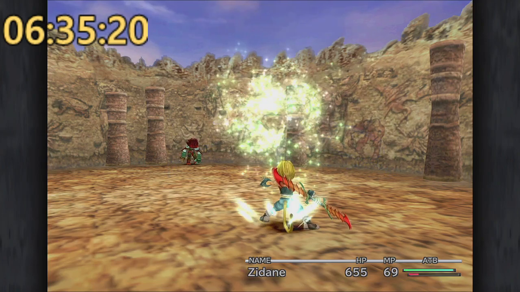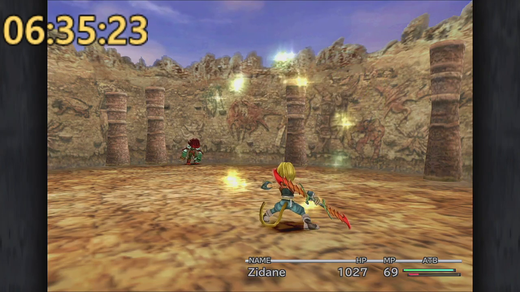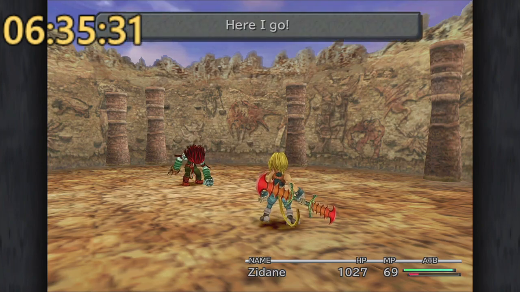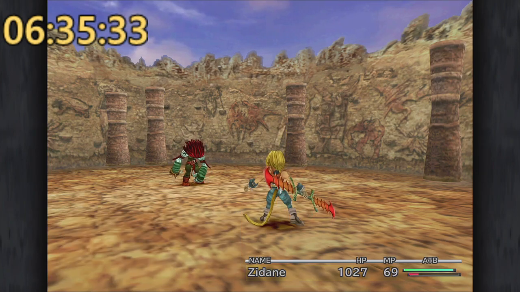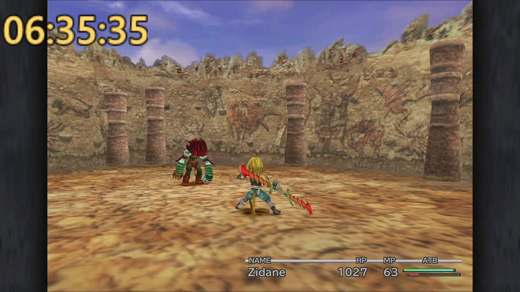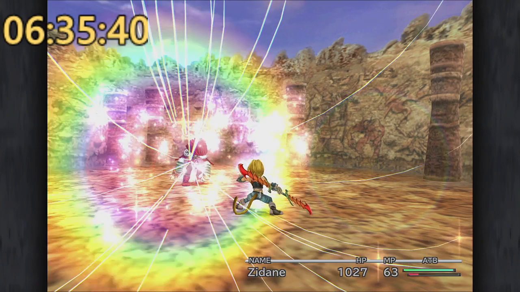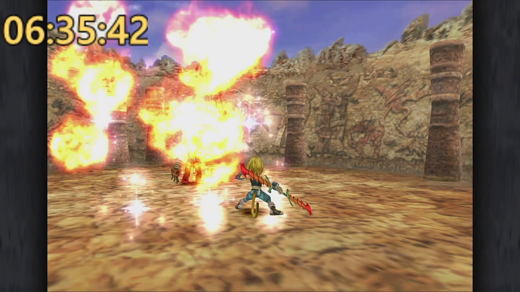Maybe Amarant can attack us to a point where we have... ooh, there's a seven! We can use lucky seven as soon as he comes back. Oh, he's gonna attack us before we get a turn. That's the problem. Oh, maybe we can get lucky seven up. Come on, lucky seven before he goes. Yeah, this might actually hit for 7,777 damage. We have a seven in our HP gauge. I'm not sure how it works, but apparently it works something like that.